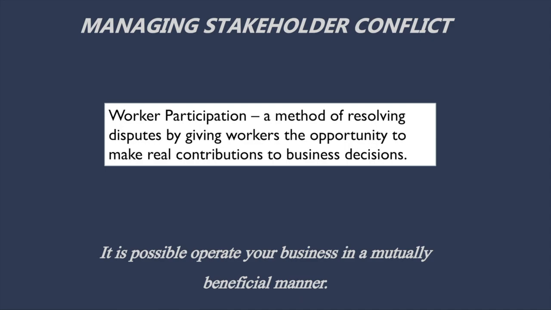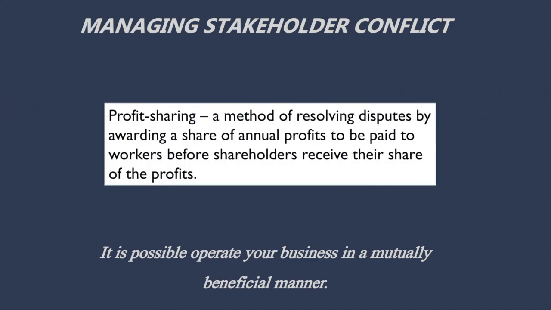However, some people complain that worker participation is really just a waste of everyone's time, and that it's really just for show, and that workers should work and managers should manage, and that's how it should work. But this clearly leads to less conflict. The third one we have is profit sharing.